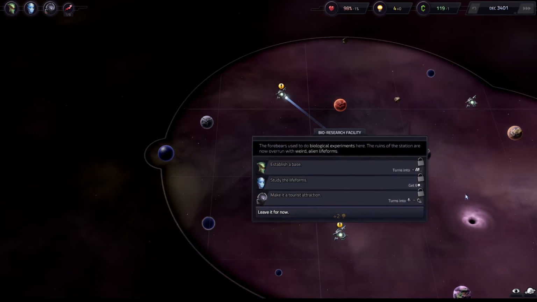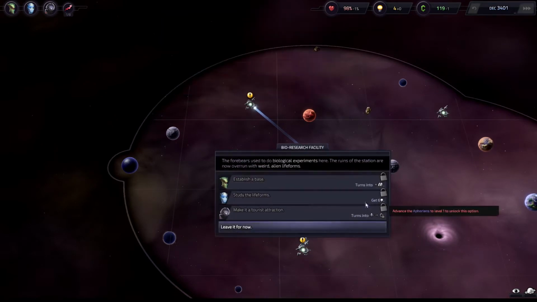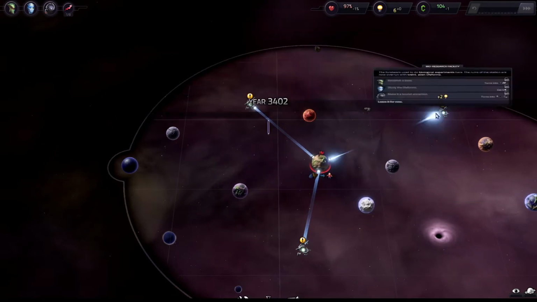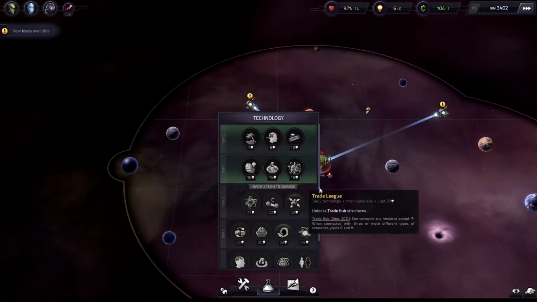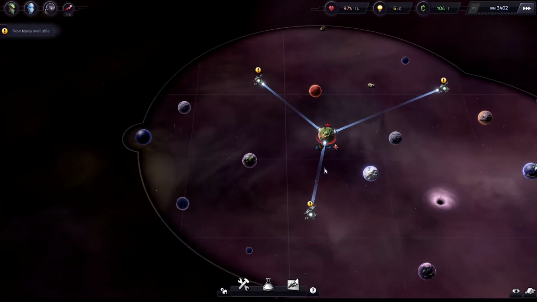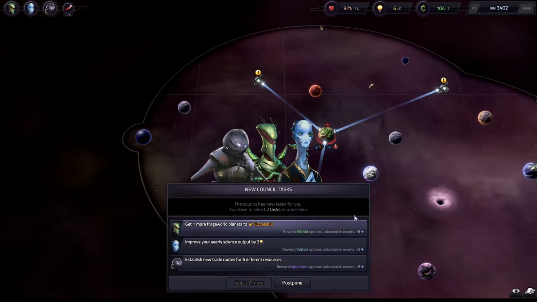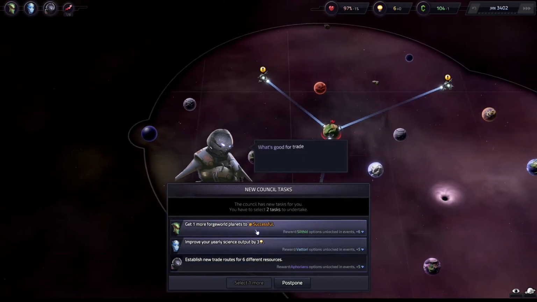8 science in here. 6 science in there. Like, we might just be able to get super early. 8, 14. There's like 20 science in total we could get. Like, trying to get access to quantum computing as early as possible is sort of like a neat little thing to do. We can get 3 science output. I think we do the other 2.